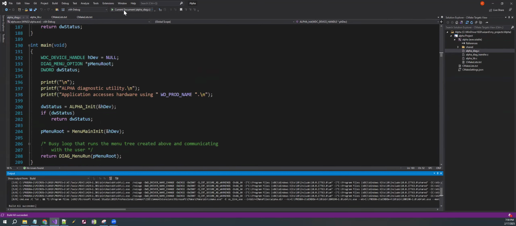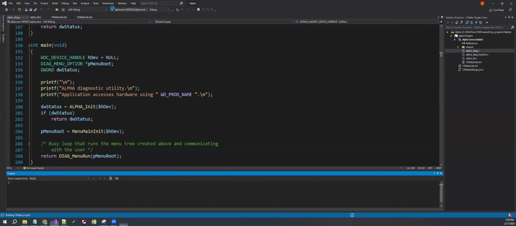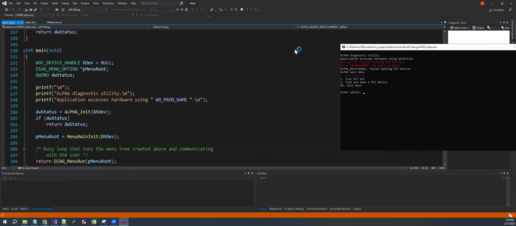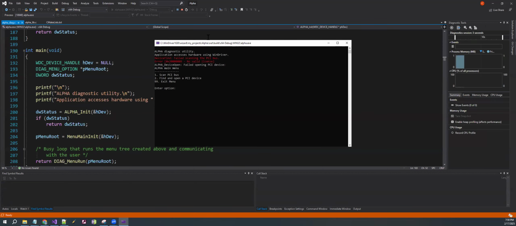And run. Okay. Here I have my application. Again, with almost no code or no complicated steps, I have my application working.